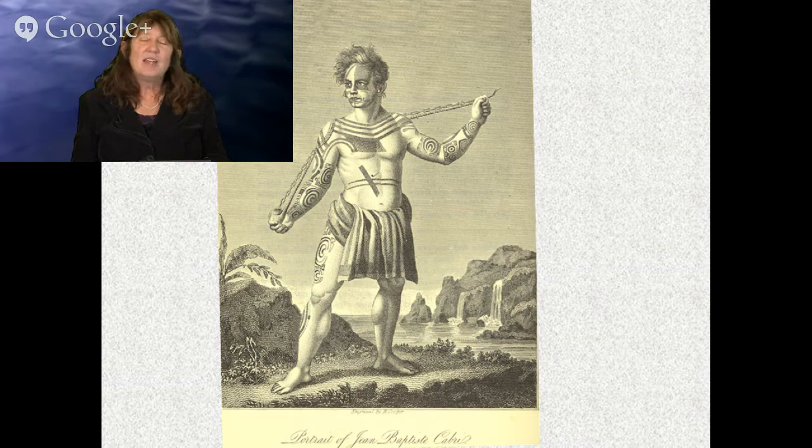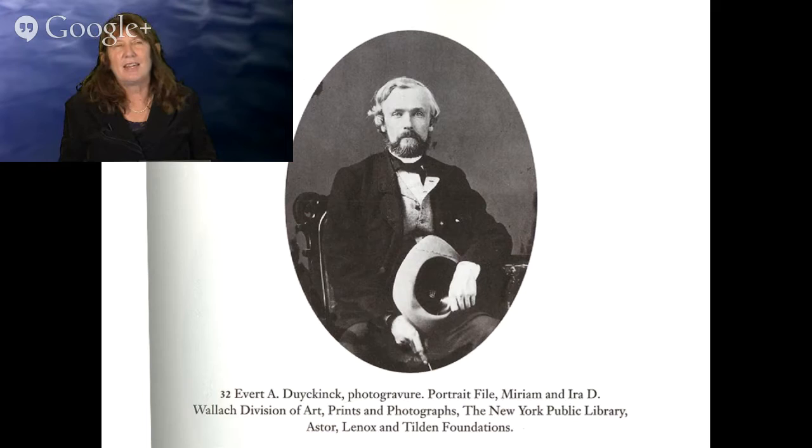When Melville met other sailors like him who had run away and become tattooed, he was sort of appalled because it was so permanent and meant that you could never return to your own family, your own society. So some of those feelings come out in that book, Typee. But his editor for this is Evert Duyckinck, who becomes incredibly important to his life.